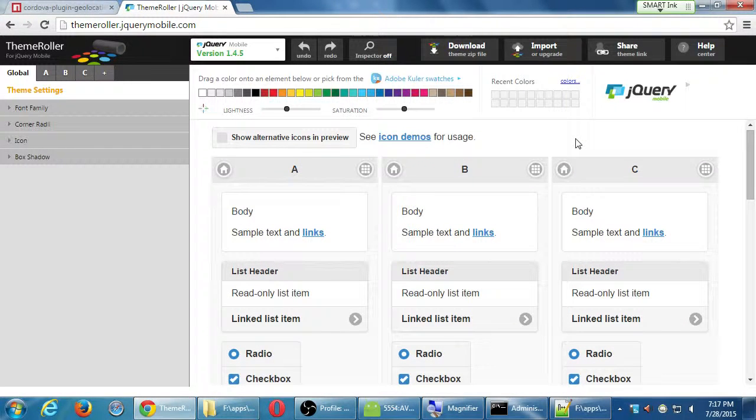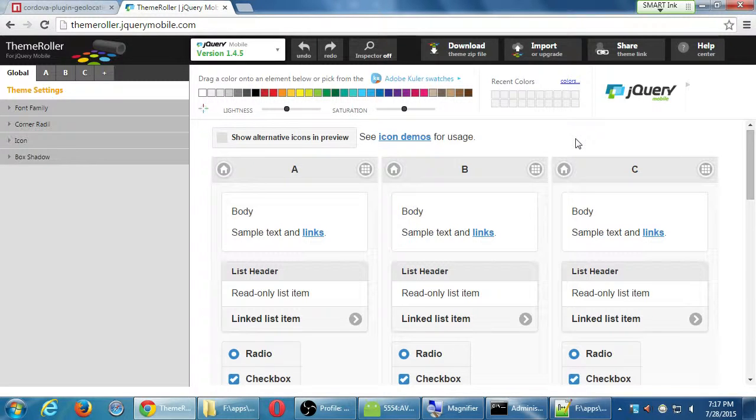So you've got these themes. We haven't dealt much with it, but if you recall, one of our jQuery Mobile properties is data-theme equals. We have A, B, C, D, etc. So we can have 26 different color schemes, a different color scheme for different screens, different pop-ups, and all of that. All we need to define is data-theme equals something. So if we have section and then data-theme equals B, then it's a different color scheme. Here we've got three built-in ones, and they're all the basic black and white.